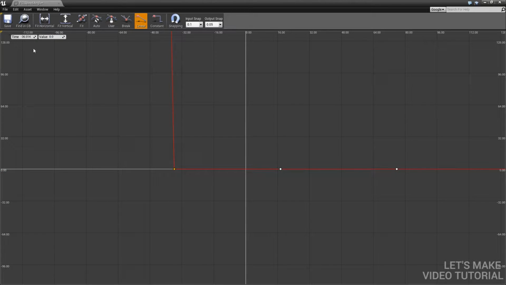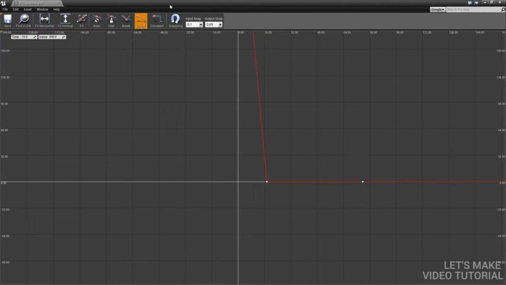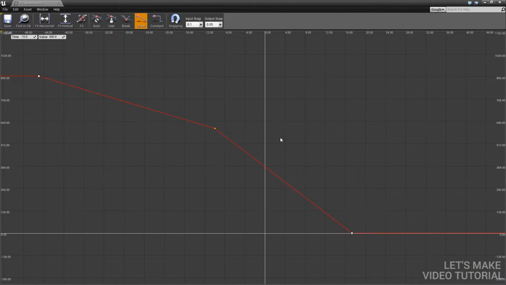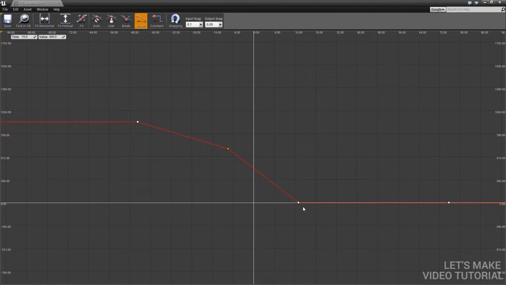The next dot we're going to put down to our kind of threshold of normal speed. This is going to be where the character kind of levels out on pretty much even terrain. I like to give them like a slight threshold, so if there's like a tiny little bump, we don't really need to do speed changes then. So let's say negative 10 degrees, and our value will be the default 600. You'll notice that our dots go way off, so we can just hit these two to fit, or you can hit the F key, and it'll fit around everything.